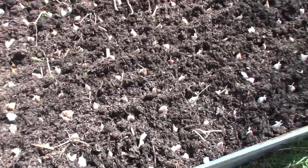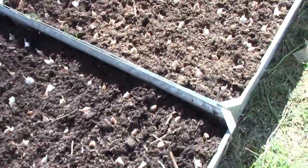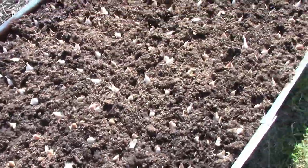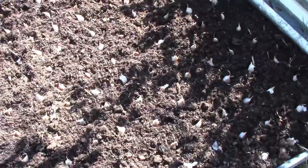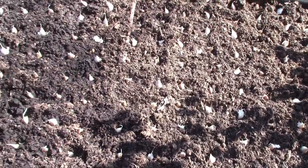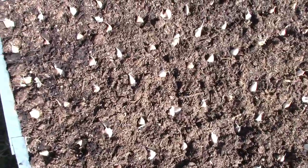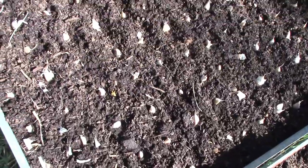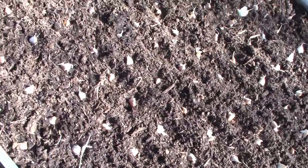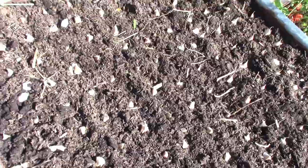Okay, I have all of the garlic planted, and the next step is to lay down some straw. So I need to go get a bale of straw and my cart, and I'll be right back. But don't laugh, I know my rows aren't exactly always straight, but there are the same number of garlic in each row. Came out to 12 in a row. So, yeah.